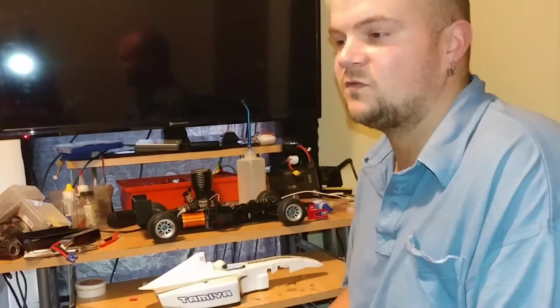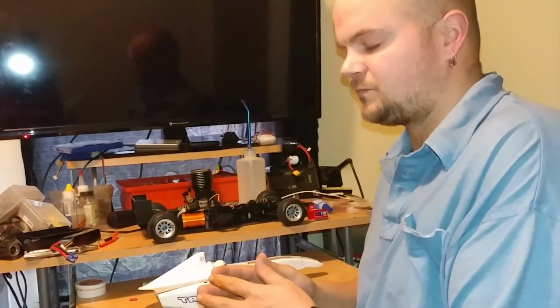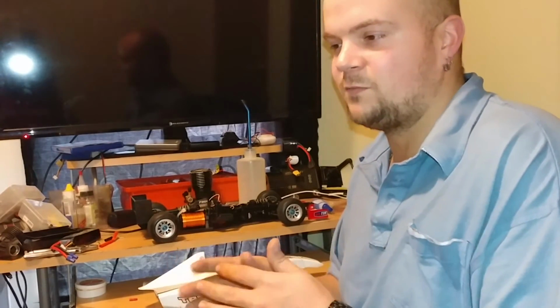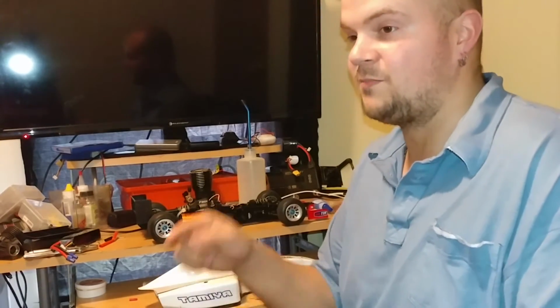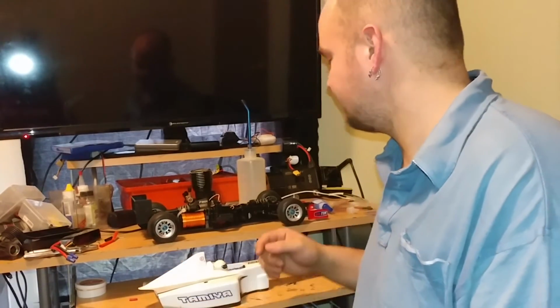To me, it's very fun, and you really get to see the attitude of other drivers. No one wants to win by default. If someone has a broken part and doesn't have the part, and somebody else does, and they're your competitor, they're going to give you that part because they want to race. That's one thing I love about this hobby.